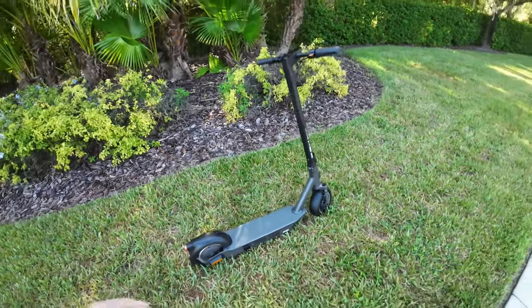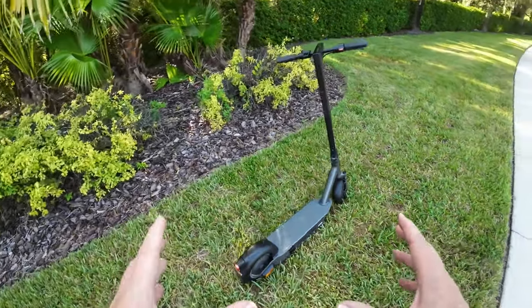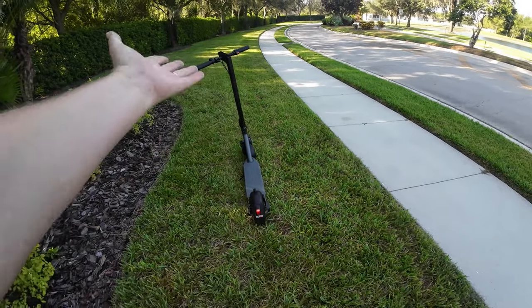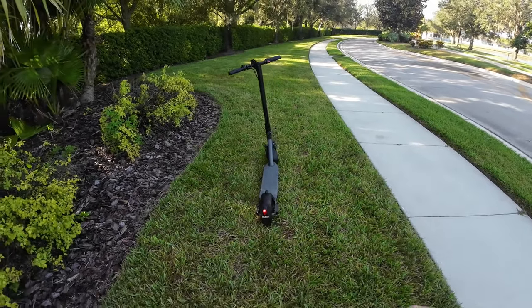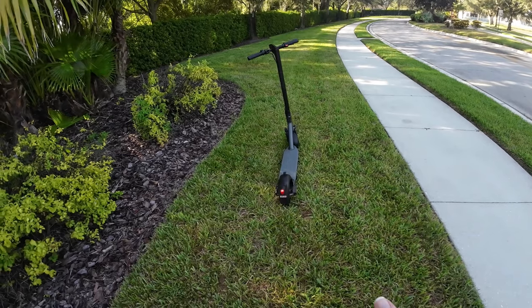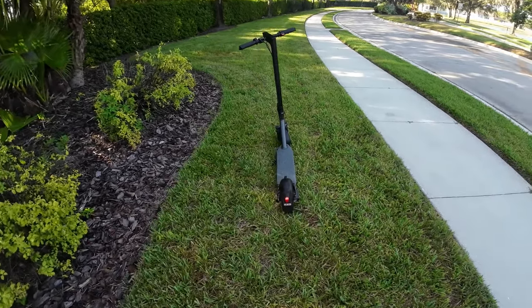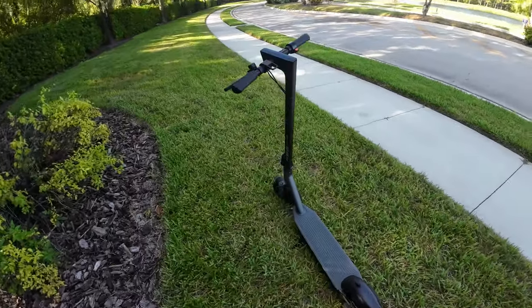When I first got it out of the box, it was already assembled. Didn't have to worry about any assembly at all. Just folded up the stem and locked it into place. But we did have to charge it up. So be prepared that it took about 7 hours to give this thing a good full charge the first time. So be ready for that.